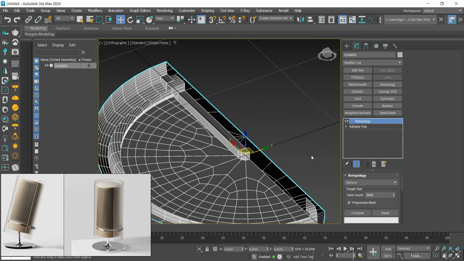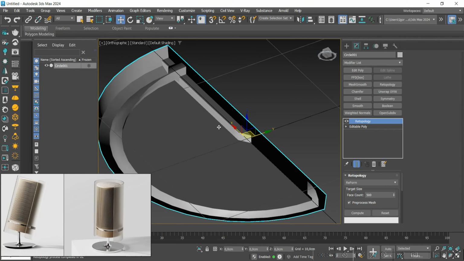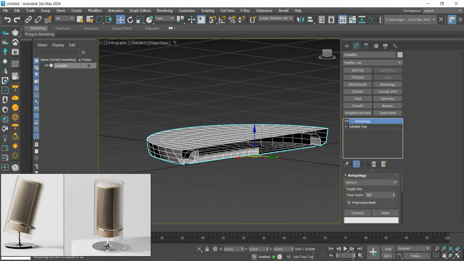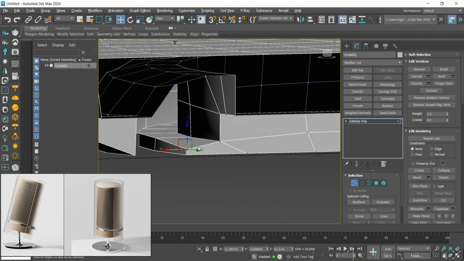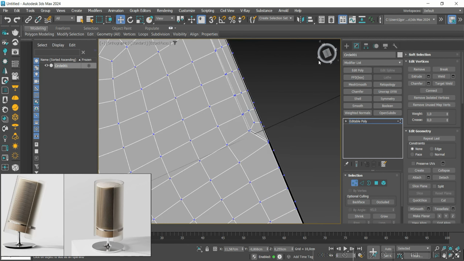Let's leave the value at 500 and check these 2 points. Let's go to Compute. Let's convert it to editable poly and adjust some edges on the front and back of the model.